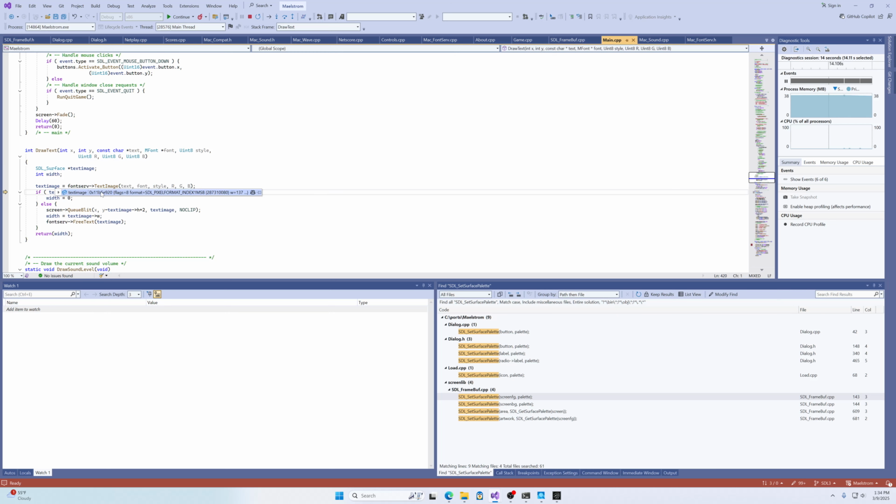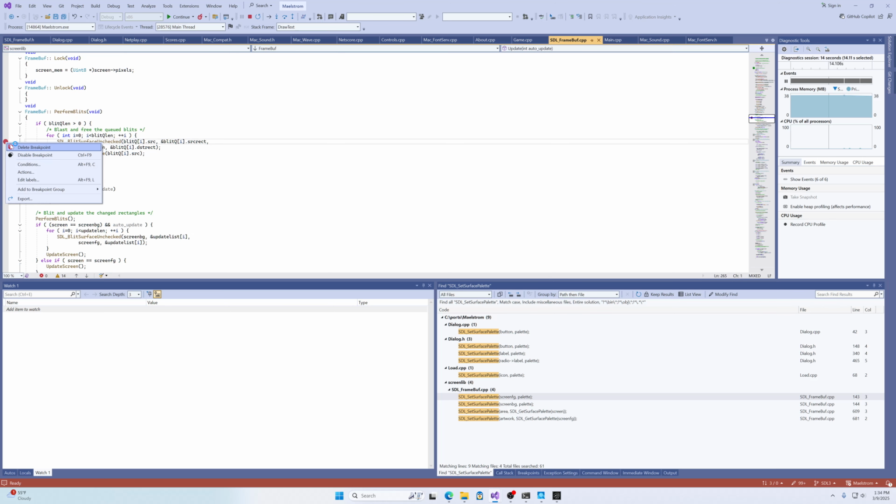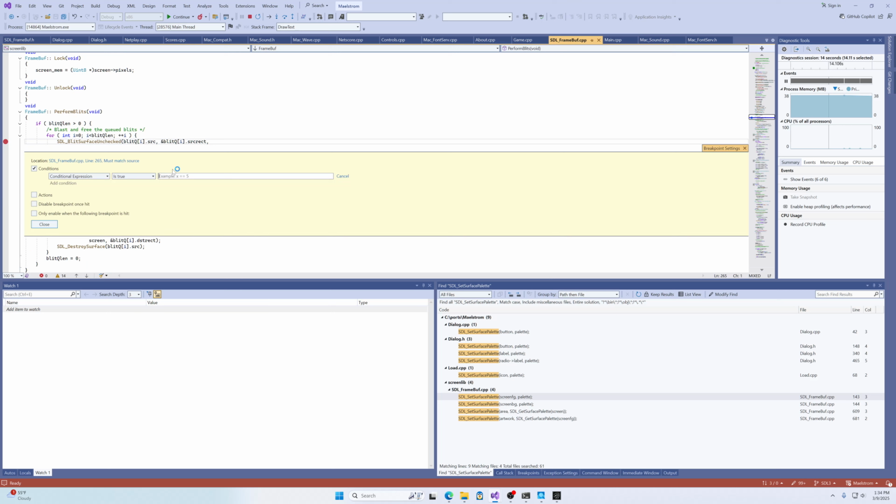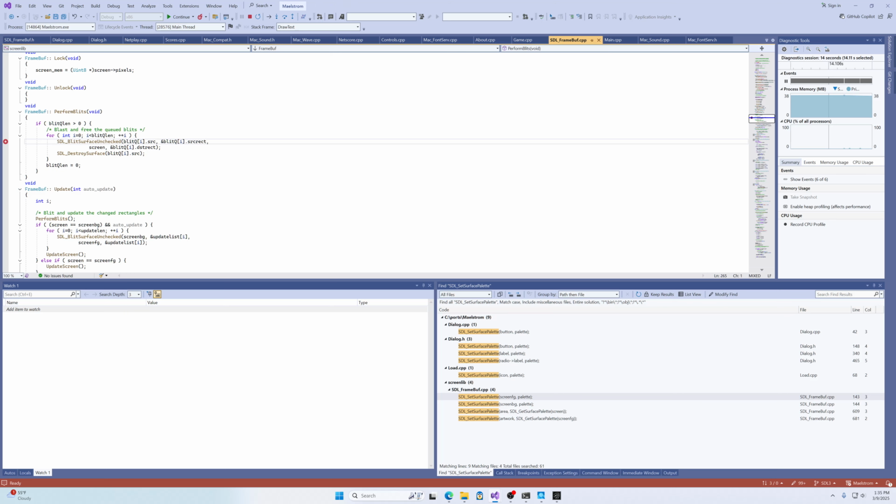And our text image pointer is that. So we're going to set a breakpoint over here where, and we're going to have a condition where the blit queue item source equals the pointer that we're about to queue. So we get exactly the blit that we want. And here we are.